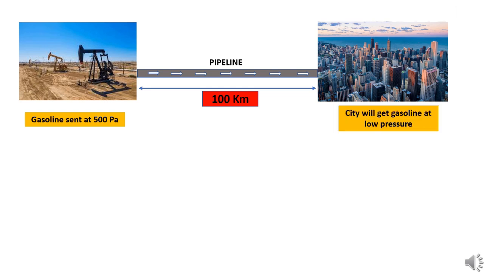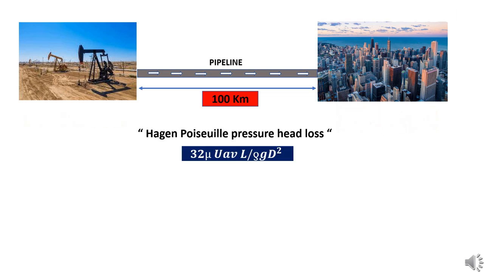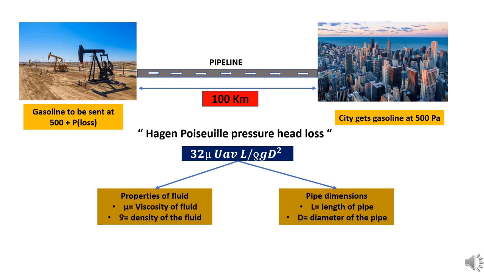So, the city will get oil at less pressure or the flow may not reach, depending on properties of fluid. We need to understand how much pressure drop occurs to deliver the oil to the city. The Hagen-Poiseuille head loss relation allows us to estimate the head loss in pipe flow. We should provide this additional head loss at inlet to deliver oil. From the head loss relation, we can understand that the head loss depends on fluid properties and also on the piping dimensions.